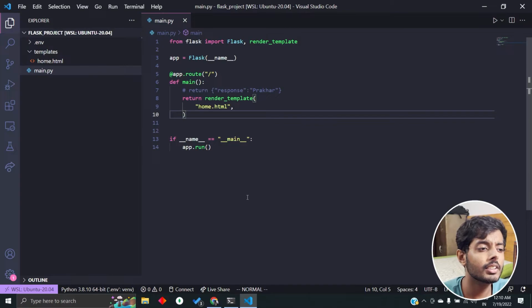How to create an if and else block using Jinja Flask. So let's say you're creating a backend and a front end, and you want to use an if else condition somewhere. Like, let's say if the user is logged in, then show this. If the user is not logged in, then show this. So how to achieve it using Jinja?